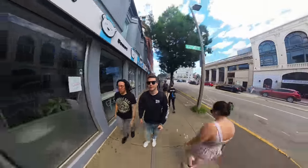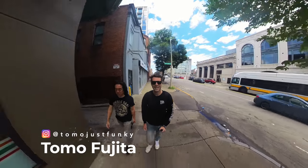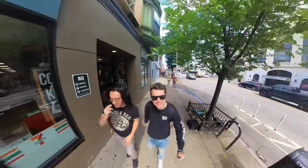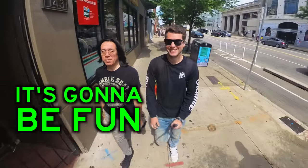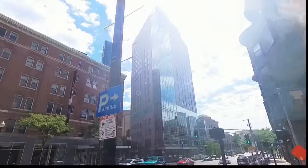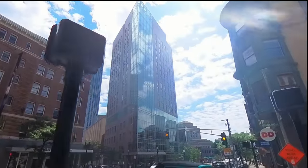So this guitar store used to be Daddy's Junky Music. That's right. Now it is Guitar Center. And my friend Tomo and I are gonna go see what happens when we walk inside. It's gonna be fun. Nice thing. What's the building? What is that? That used to be a McDonald's, man. Exactly. I used to get cheeseburgers in there.